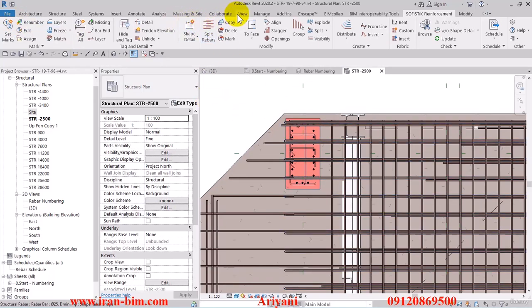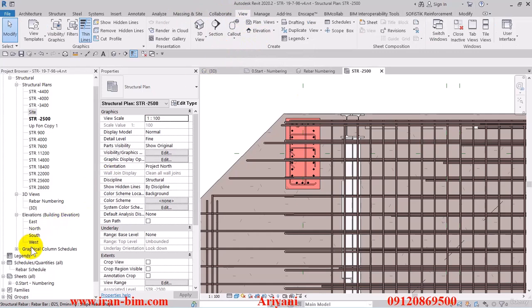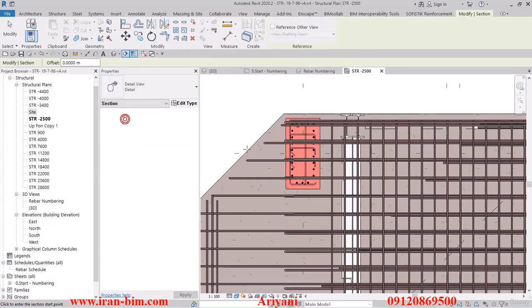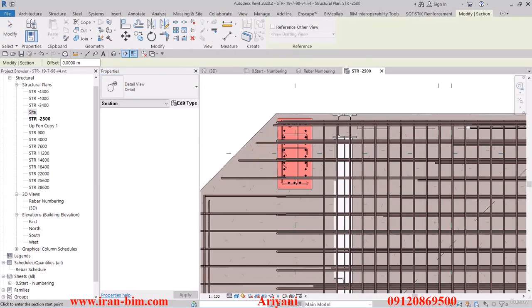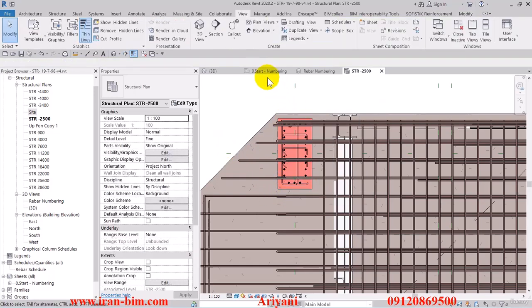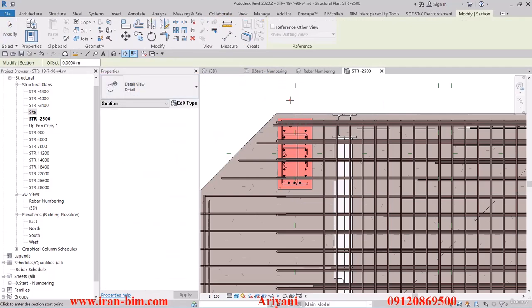So now we want to fix up the detailing of this just like the other CAD file. I'll go up here and then select the section tool and put this under the detail type, and then I'll make a cut right over here. For example, a cut like this, vertical that goes from here to here. Let's just cancel this for now and select the section tool again. Here we have detail and the cut goes here, and there we go.